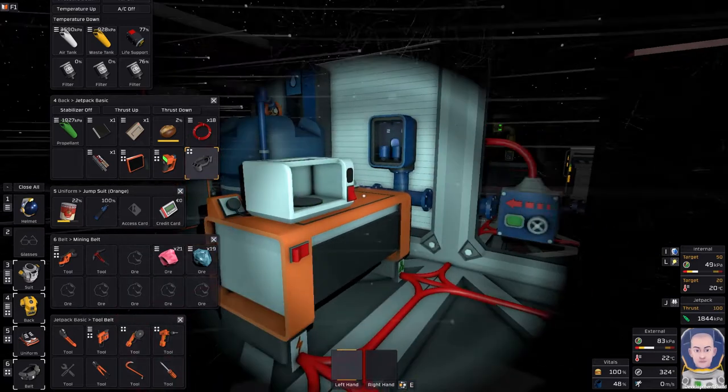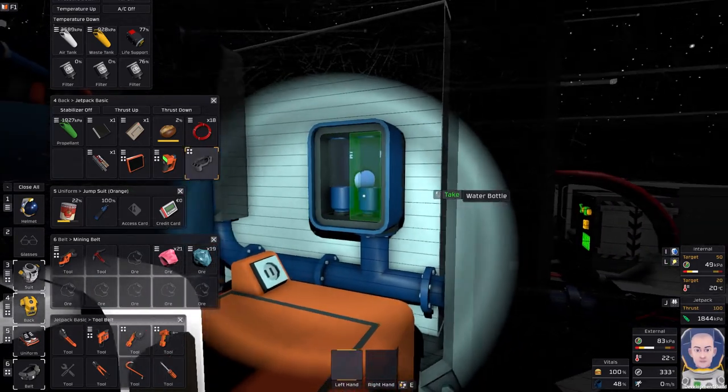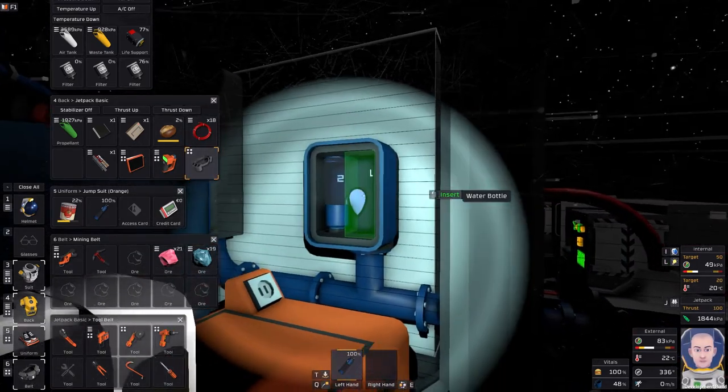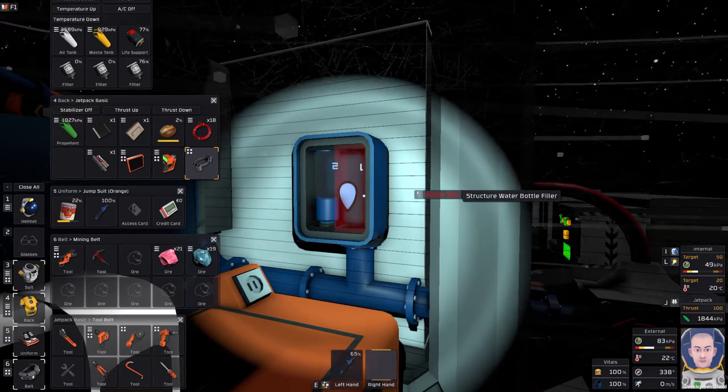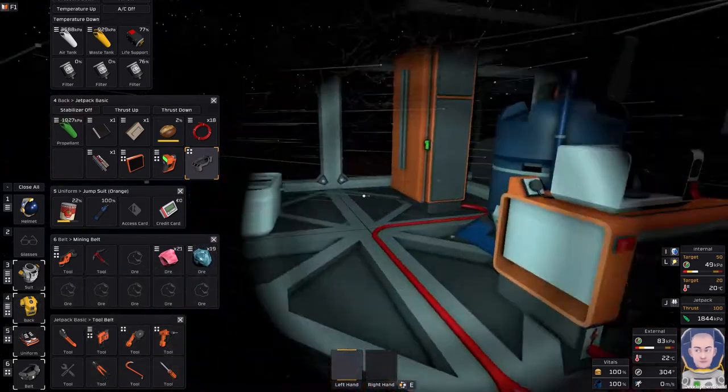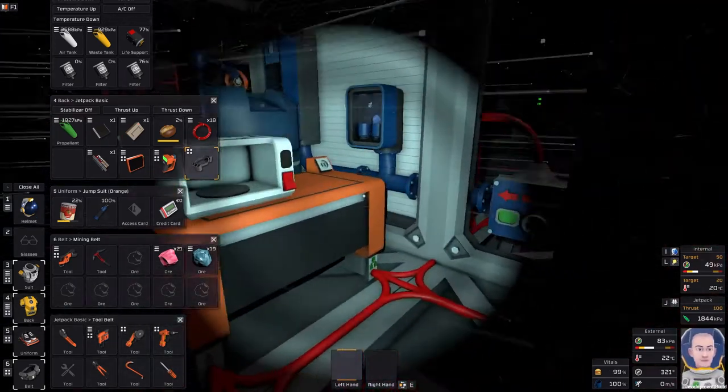Turn the table off, don't need it anymore. So yeah, I can still get my water. That's good. In fact, let's just do that. Keep ourselves hydrated. So that is how you cook food.